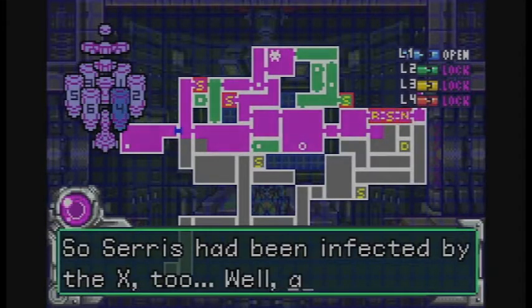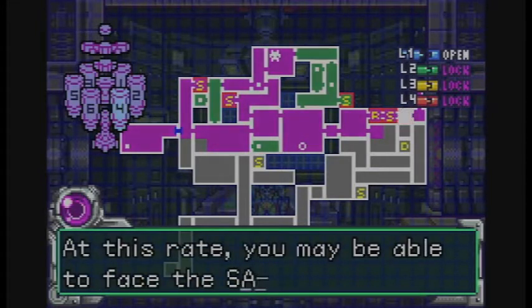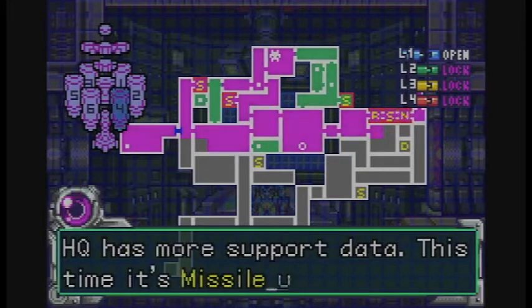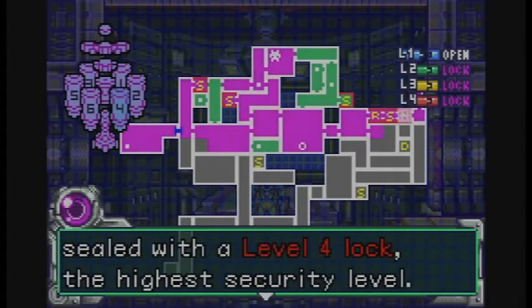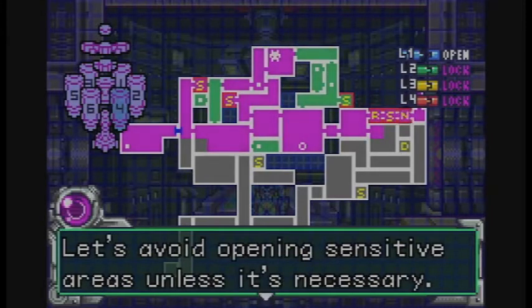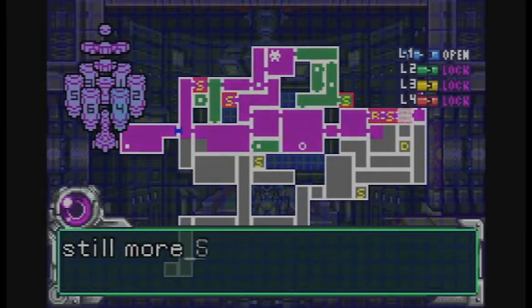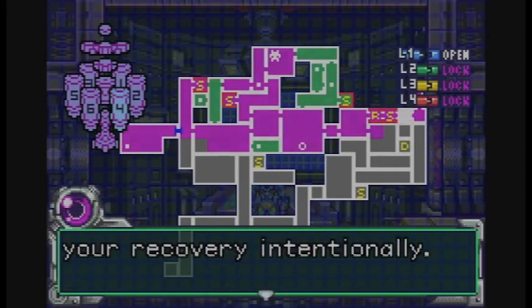So Serris had been infected by the X2. Well, as a result, you recovered another ability. At this rate, you may be able to face the SAX yet. But that's still a ways off. HQ has more support data. This time it's missile upgrade data. You desperately need this, but the data room here is sealed with a level 4 lock, the highest security level. Let's avoid opening sensitive areas unless it's necessary. Also, the route to the data room in Sector 2 is blocked by still more SAX activity. I note a deliberate activity pattern, as if it's blocking your recovery intentionally.